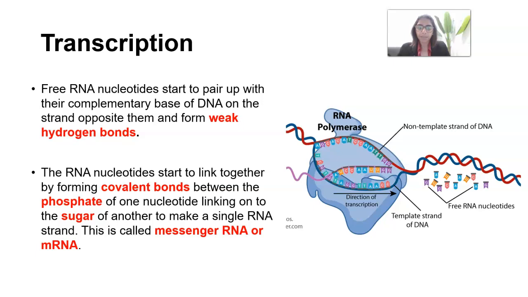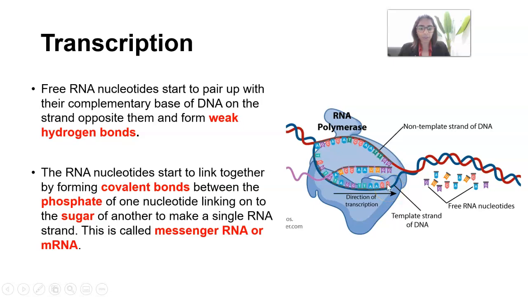The next section, if we look here, we can see that the section of DNA that's opened up, and the blue in this background in this cartoon is the RNA polymerase. This will catalyze the reaction of free RNA nucleotides binding to that template strand in DNA. Now, we only need to copy one side of DNA because if we know one side, we know the other side because they're complementary to each other. So these free nucleotides will come along and bind to the relative nucleotide on the DNA and form hydrogen bonds.